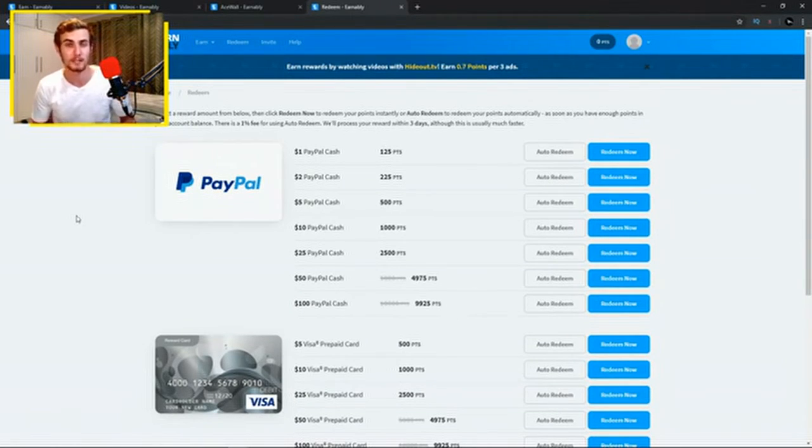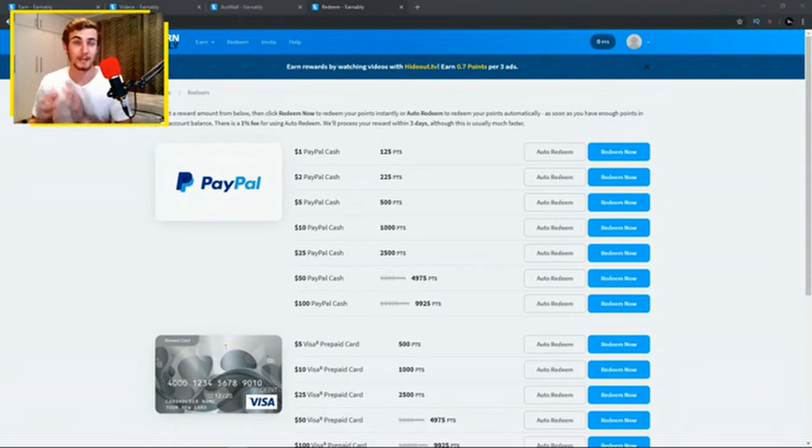It's one of the most fun and easy ways to earn money online. If you skip parts of videos or close them early, you won't earn the full points — the platform detects skipping. My tip is to leave the videos running on your computer whether you're going out for the day or going to bed at night, just let them run and rack up those points, which are essentially real PayPal money you can withdraw.